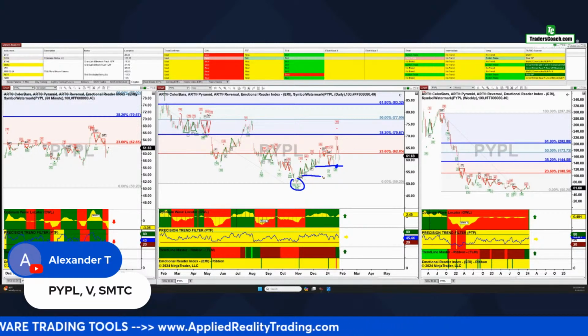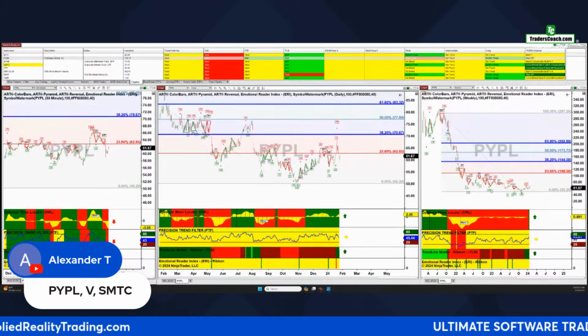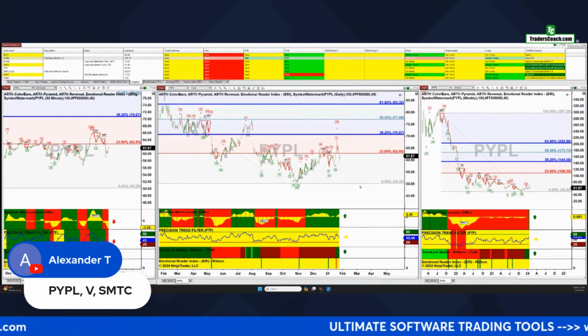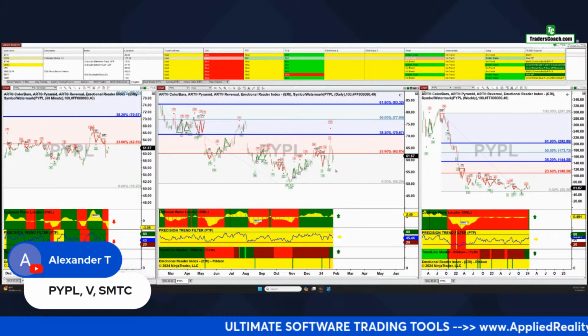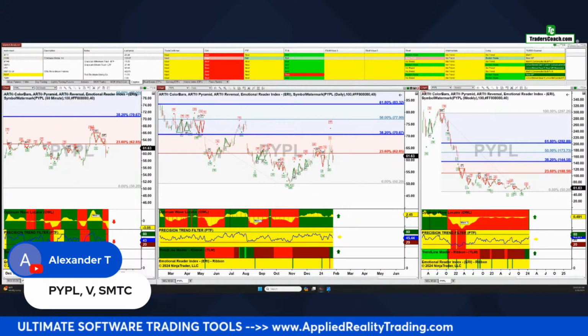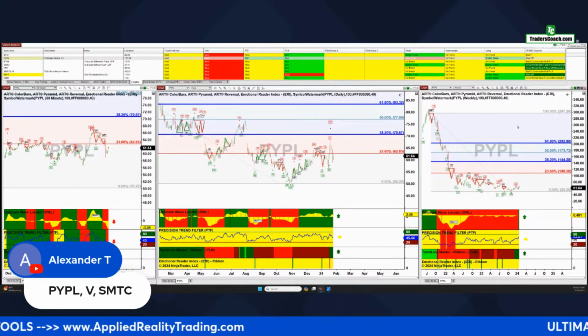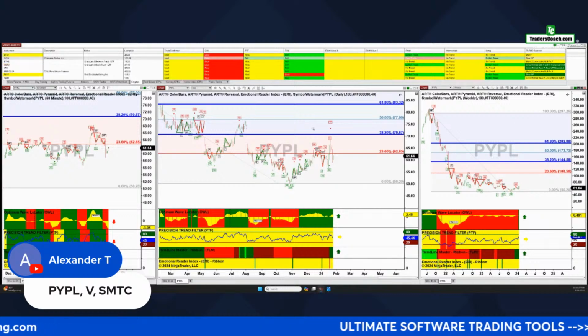I guess maybe the pyramid down here might be okay, because that would survive any normal retracement, but would not survive a double bottom, okay? And we did get another high, so I don't think you're going to get a double bottom. You probably could be okay in this area, maybe now here because you had one more high. But I wouldn't do anything yet. Let's take a look at it next week after that and see if the PTF is still red on the 60-minute chart, okay? That's PayPal.